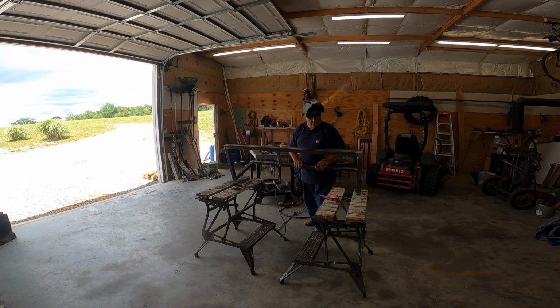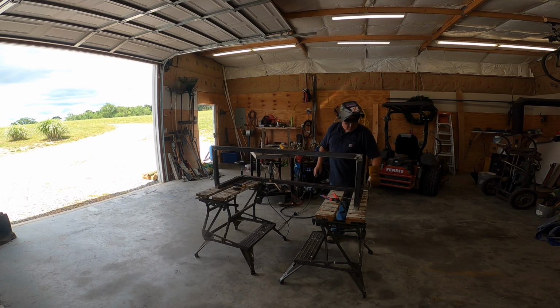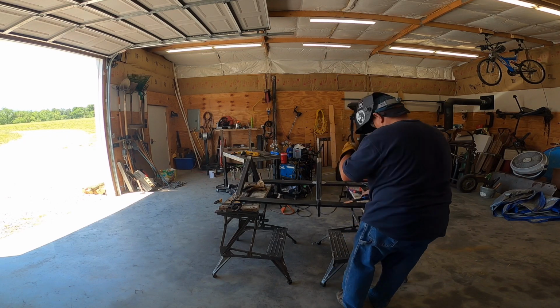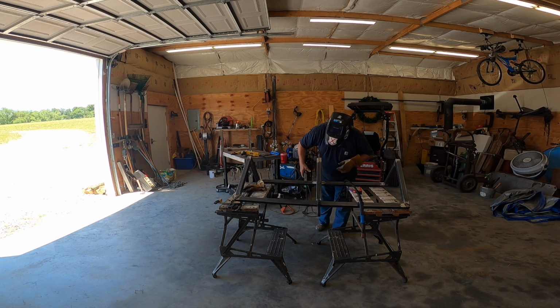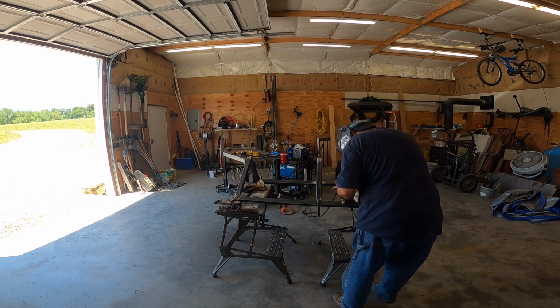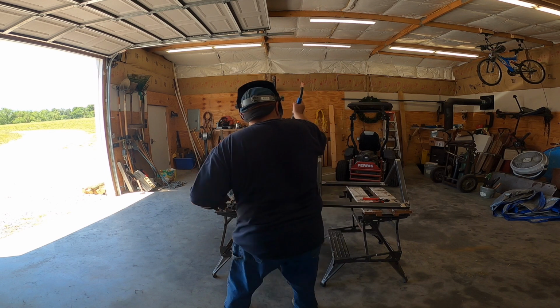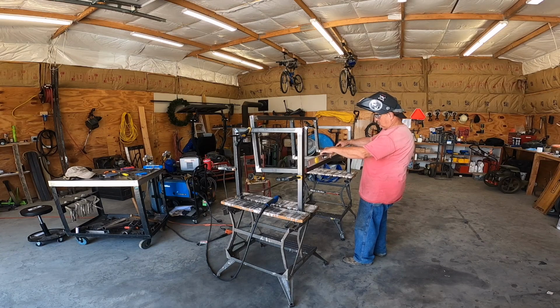Anyway, now flip it over and I'll start getting the other joints that I've just tacked. This part of the bench worked out pretty good. I did have to grind just a little bit. I am cutting off a piece now. And you wonder what that board was there. I'm just trying to get a measurement from the front to the back. And of course, I can't weld unless you put your ground clamp on there. I'll do that every now and then. I'll go to start to weld and it won't work, and it's probably because I didn't put my ground clamp on. But get all this welded and tacked on there, and this is the center support piece.